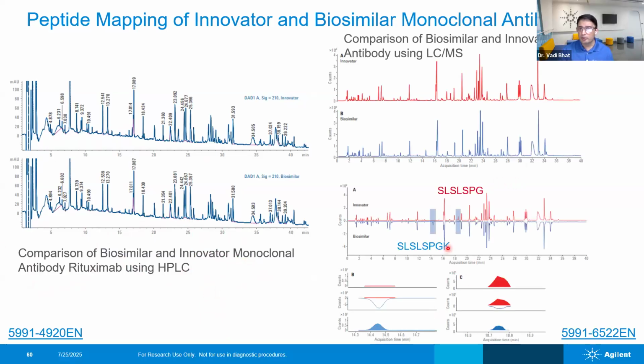Now, if you have a mass spectrometer, you can get similar peaks but also mass information. And if you have MS/MS capability, then you can do sequencing. In this particular case, as you can see here in the mirror plot, there is the innovator versus the biosimilar, and you can see there is an extra peak, and one peak is missing in the innovator compared to the biosimilar. Now you can see that there is one extra lysine in the biosimilar compared to the innovator. This is essentially based on the sequencing of this particular peptide and this particular peak.